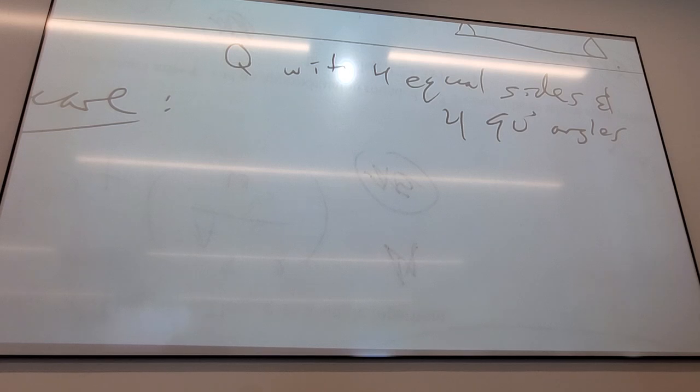We can start with rhombus. You say it's a rhombus. This is what's cool, you could say it's a rhombus with the same angles. So you can say it's a rhombus with the same angles, or you can say it's a rectangle with same sides. All the sides are the same. Yes? Okay, cool.